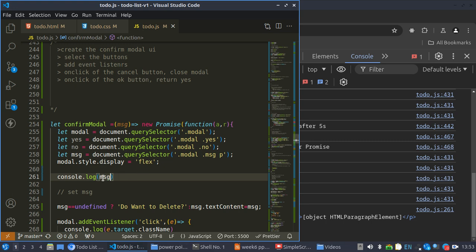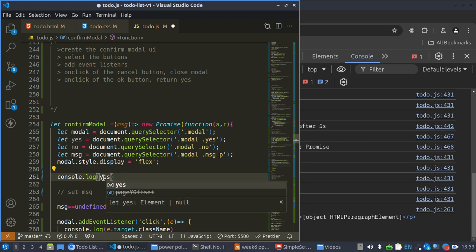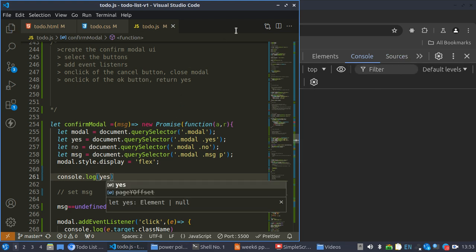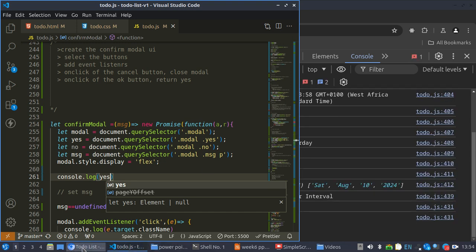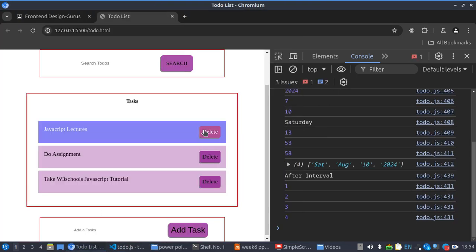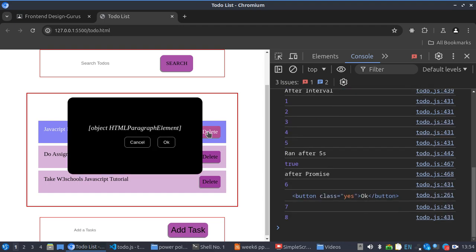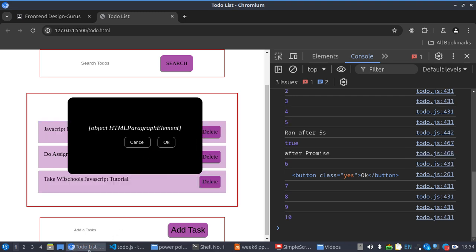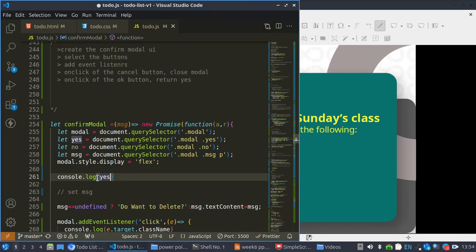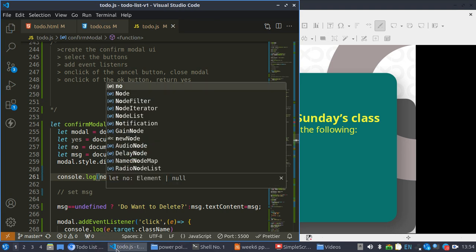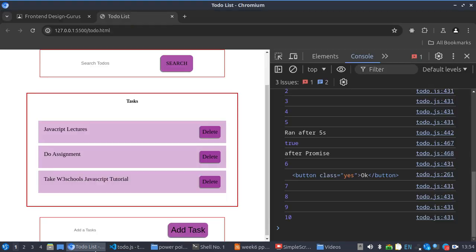Okay, so let's check the yes and see if we're actually getting that. We are getting the yes. So let's check the no. This is how you debug. You start from the known to the unknown.